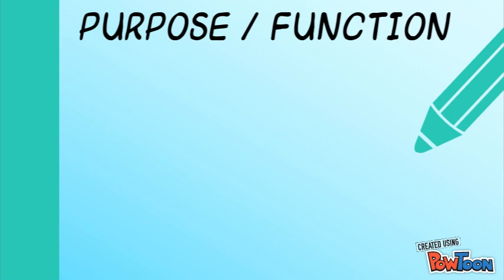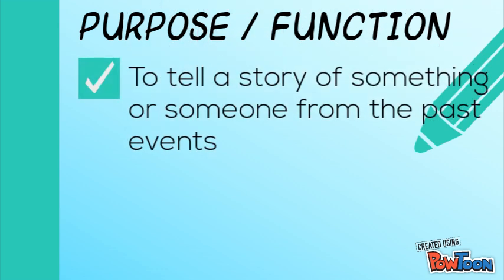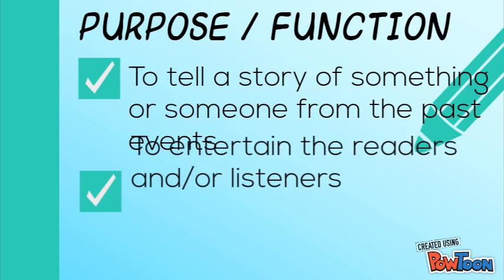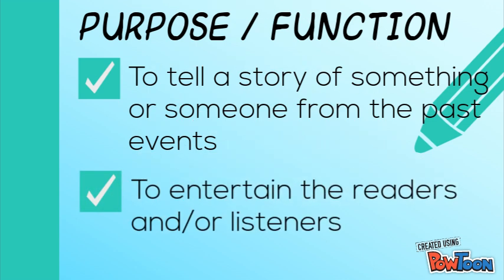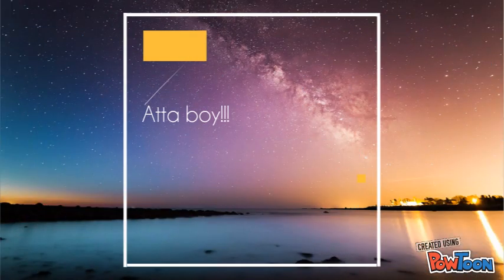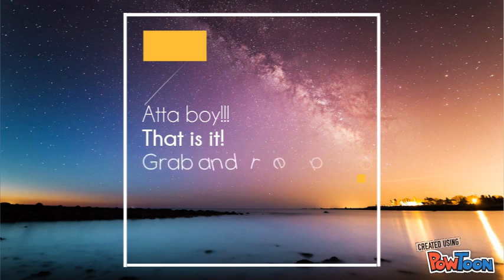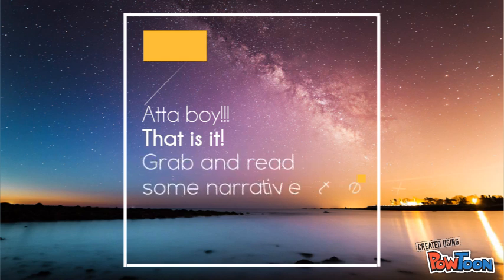Well, the function or the purpose of narrative text is to tell a story of something or someone from the past events. Well, it's not only that, its function is also to entertain the readers and or listeners. Okay, that's a narrative text. Now, get up there and read some narrative text. Happy reading!